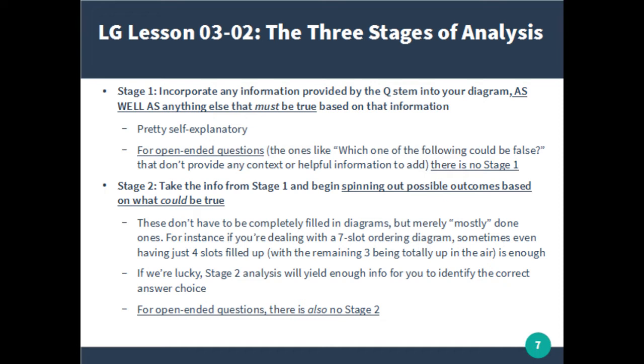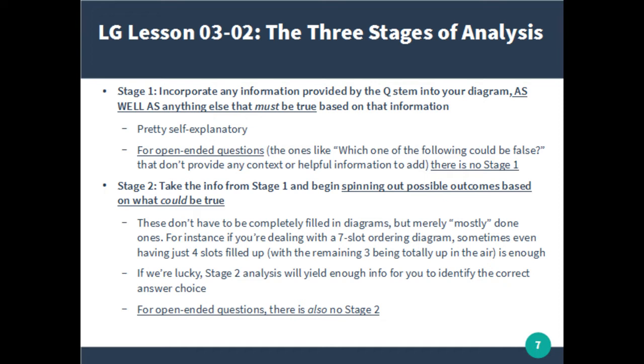So I just want to emphasize again that stage 2 is about testing various possibilities. You don't want to overdo this. We'll get into the line between overdoing it and doing it just right. But for the most part, you just want to do maybe up to 3 possibilities, no more than that. Just do those possibilities. Don't feel the need to chase completed diagrams each and every time. Do what you can, figure out what you can, and then move on to stage 3.